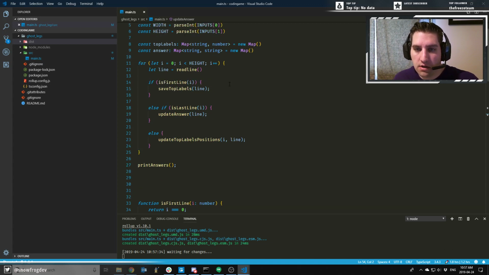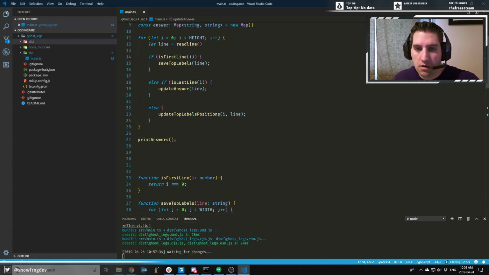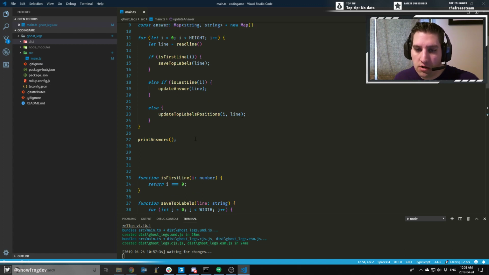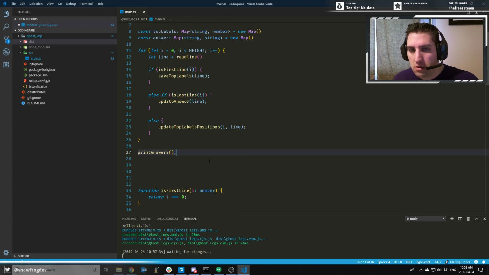If it is, we save the top labels. Otherwise, if it's the last line, we update our answer. Otherwise, we update the top labels positions. Once we're done with all that, we print our answers. There's one answer, many lines, but one answer.